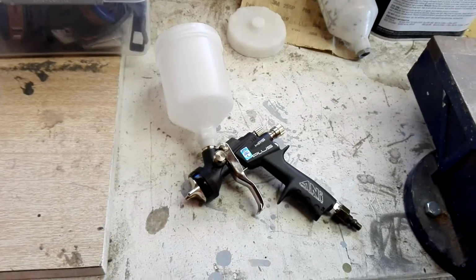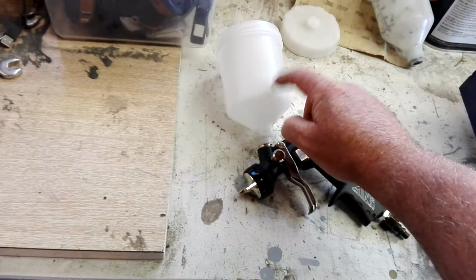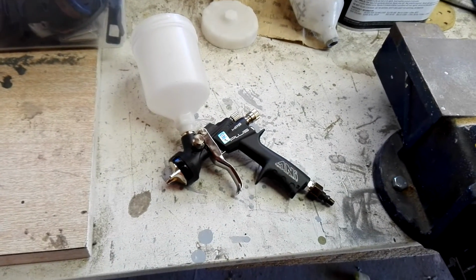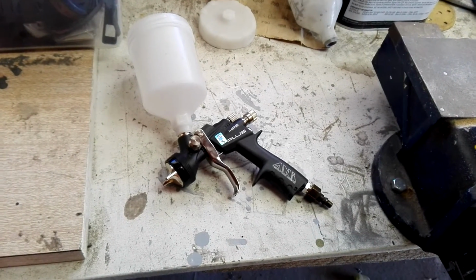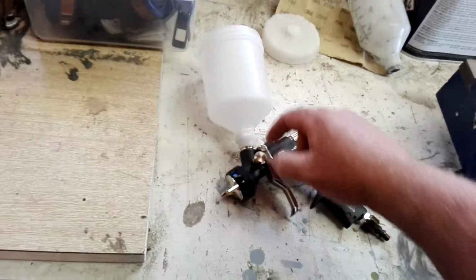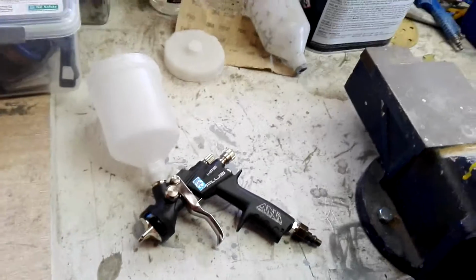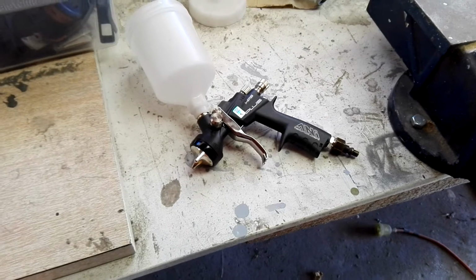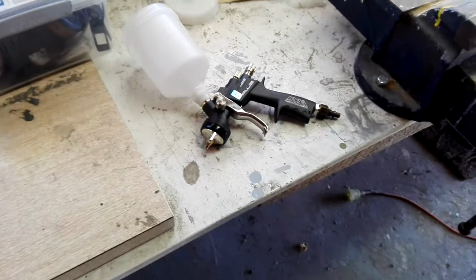But the gunman did say on his site that you can put a DeVilbiss pot on it, or I think there were some other ones too, but it would just be a matter of looking around. And there are those cheap Chinese copies of the DeVilbiss, so maybe you could get one of those pots and put it on if you did happen to have troubles with it. But from what I understand, they spray pretty good. The proof will be in the pudding, so I'm going to give it a go.